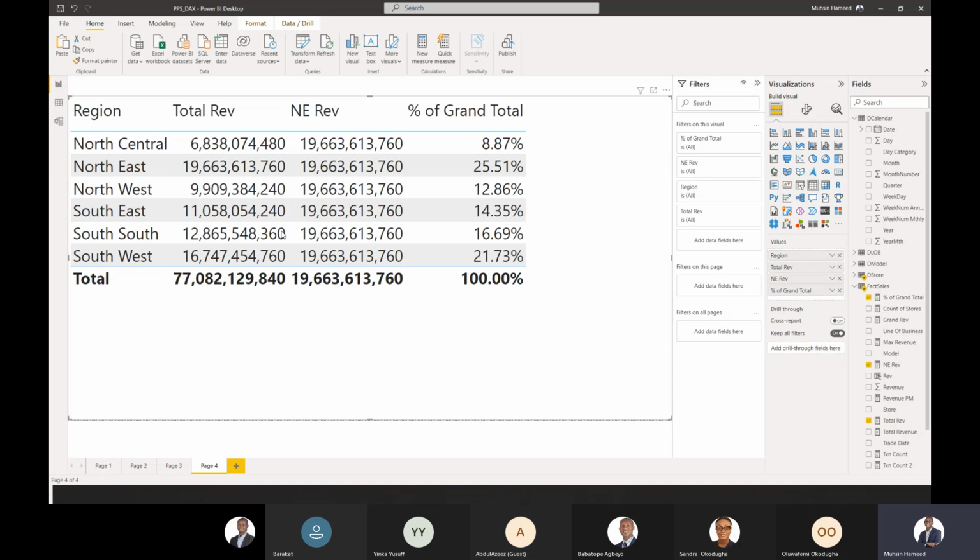But think about this for a second. Can we use the sum function to achieve what we just did? Can we? What do we think?